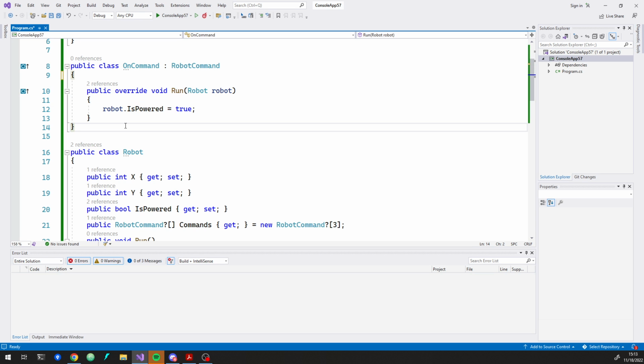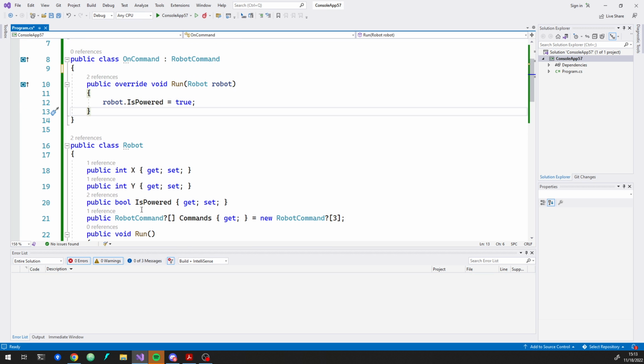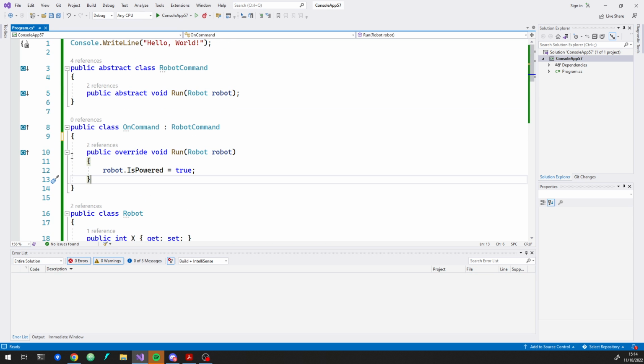They're not directly associated with a single robot instance. We don't need to do it that way, and we won't. If somebody wants to turn the robot on, turn the robot on, turn the robot on as their commands, we'll just create extra instances of OnCommand. We'll just keep it simple. It's easier code that way.